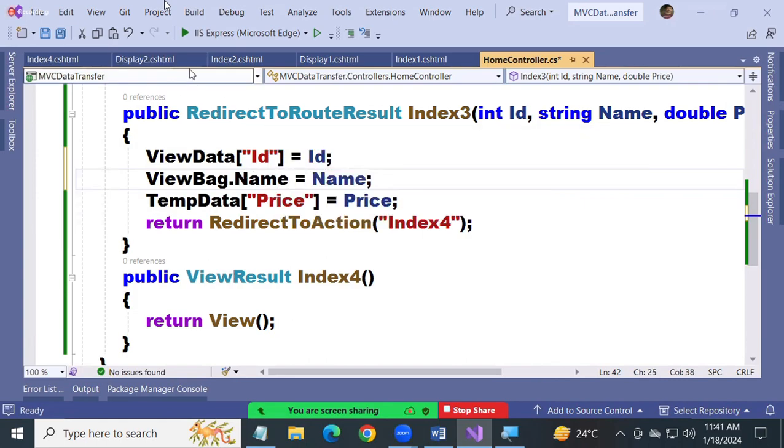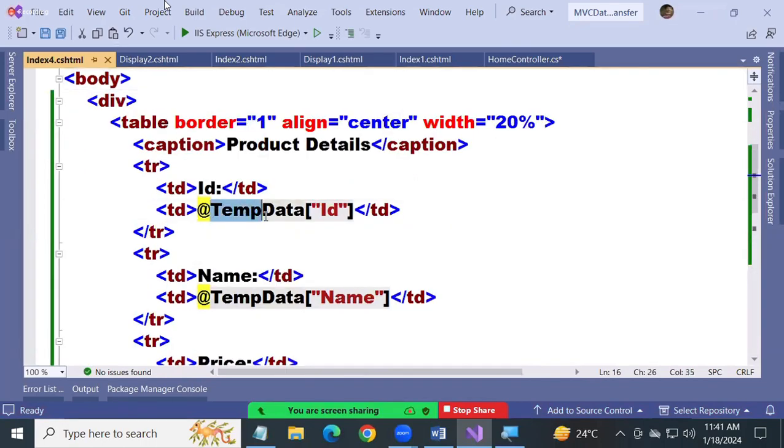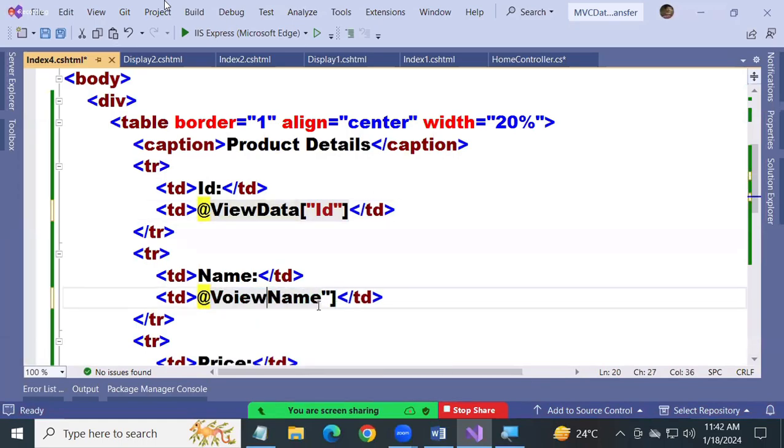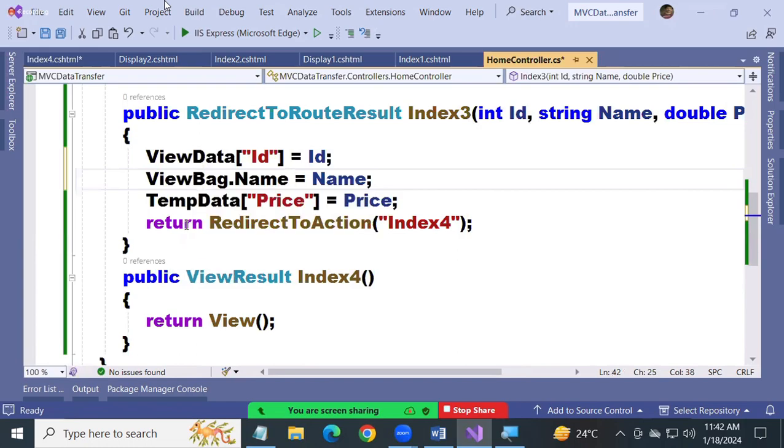Now let me come to the page, and here also let me change. Here ViewData, and here ViewBag. So what did I change? I changed them to ViewData and ViewBag. Now run again.